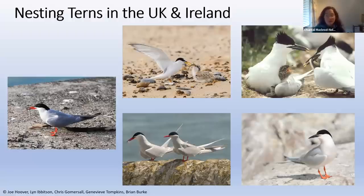They're a migratory species, so they actually arrive when spring is coming to our doorstep, which is very nice normally. So when you've got your swallows coming back, you've also got these kind of sea swallows, as we've given that nickname because of their agile flight. And they come from the west coasts and south coasts of Africa, some further even, but they stay, nest here, raise their chicks, and then fledge, hopefully some good numbers of chicks, and then head off in autumn back to their warmer weathers where we get the cold. So they're pretty smart, to be honest.